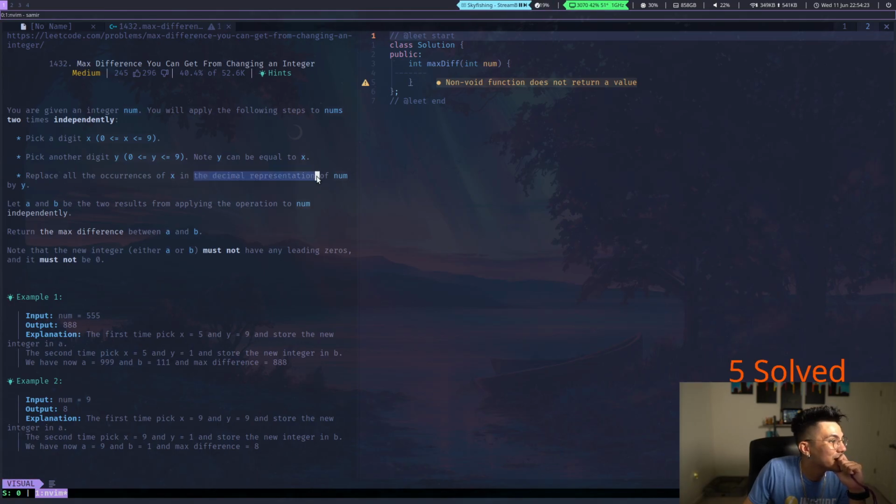What does that mean, in decimal representation? It just means this, right? Replace by y. Let a and b be the two results from applying the operations to num independently. Find the maximum difference between a and b.